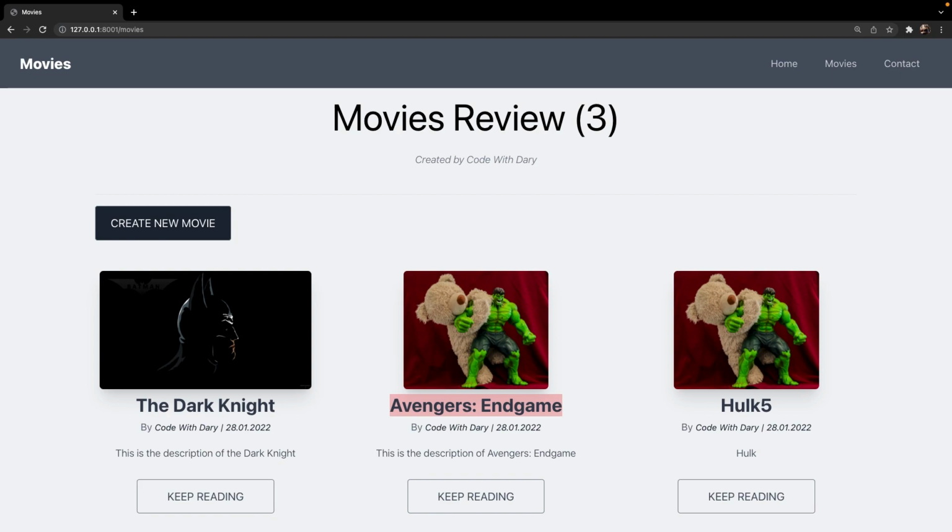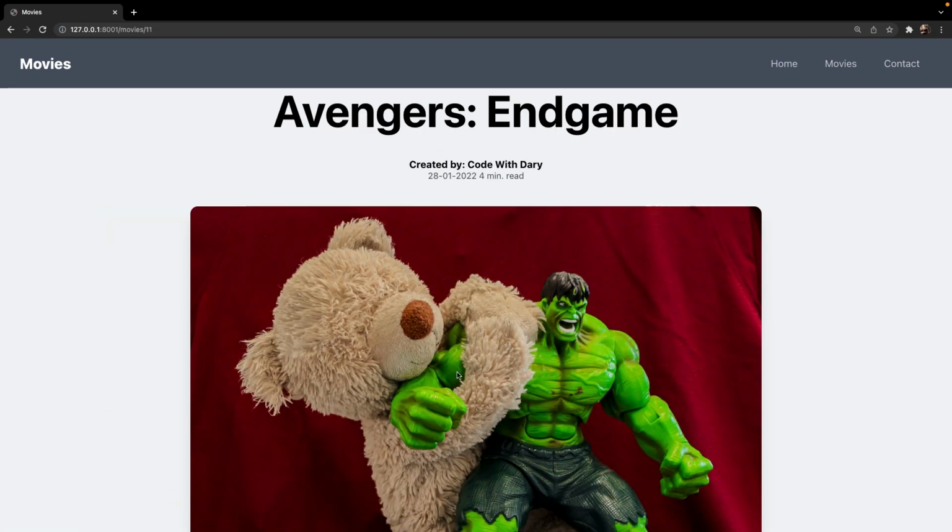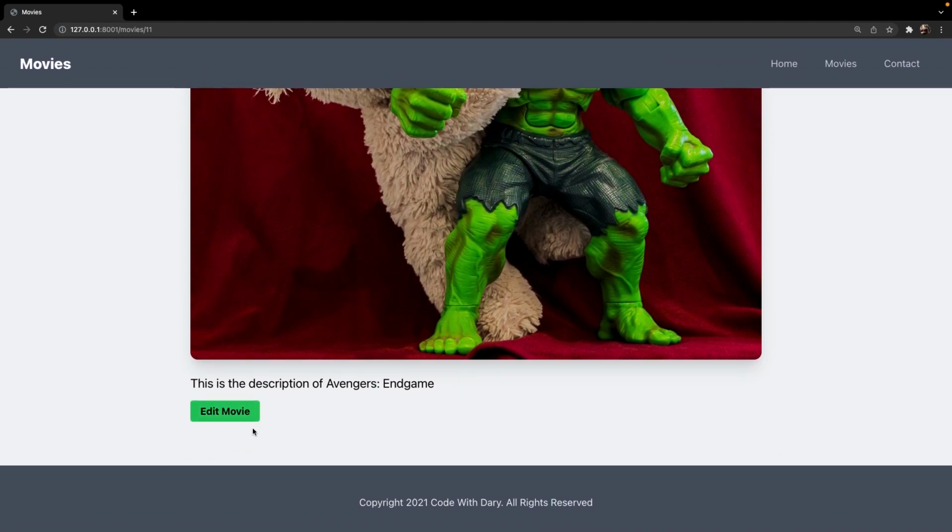Just like editing a post, deleting a post works kind of in the same way, since you need to delete one single row based on the ID. If we click on the Keep Reading button and scroll to the bottom, you'll see an Edit Movie button that we've got right here, which will redirect you to a different page. When deleting an item, it does not work like that. You can't delete an item and still show it to the end user. So what we need to do is create a delete method inside our controller, which will handle the delete button and redirect us to the movie's overview.